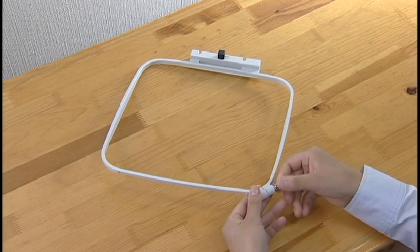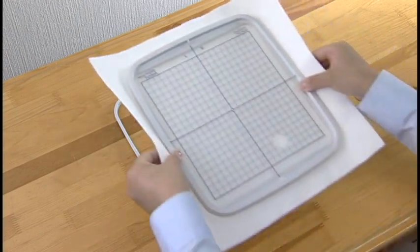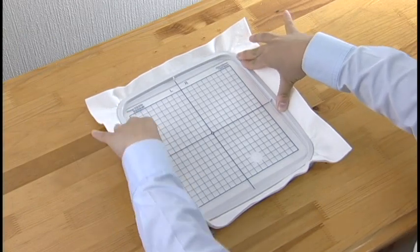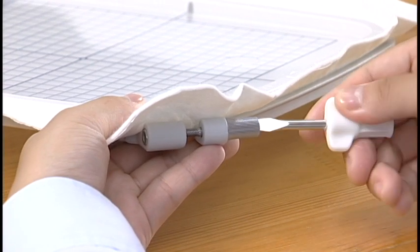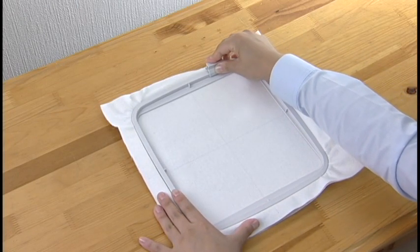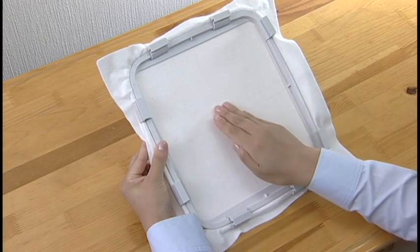Loosen the hoop tightening screw on the outer hoop. Place the inner hoop and fabric on the outer hoop. Push the inner hoop and fabric into the outer hoop. Tighten the screw on the outer hoop with a screwdriver. Remove the template. Attach the clamps depending on the hoops. Make sure that the fabric is stretched tightly in the hoop.